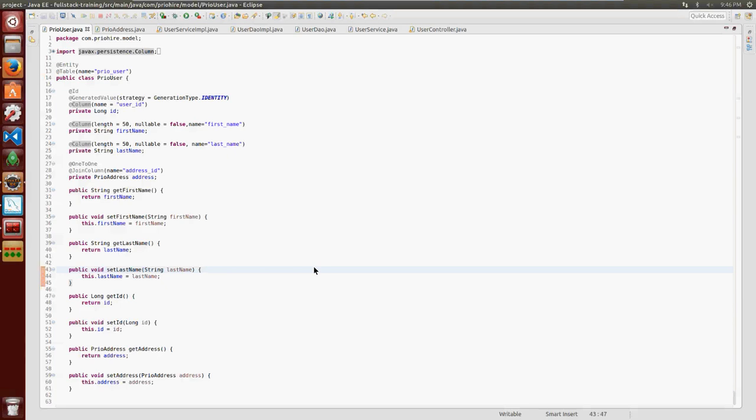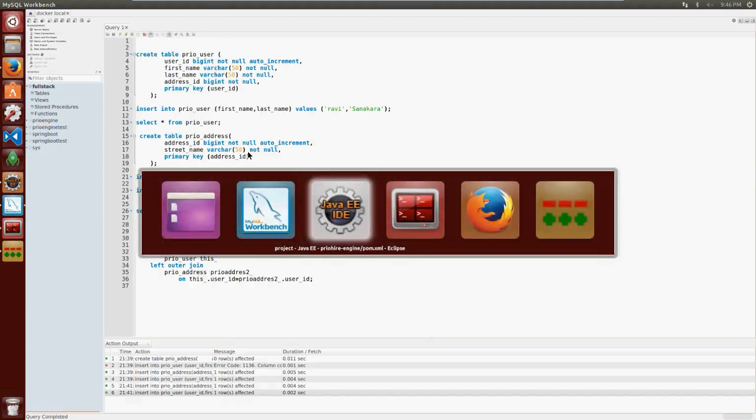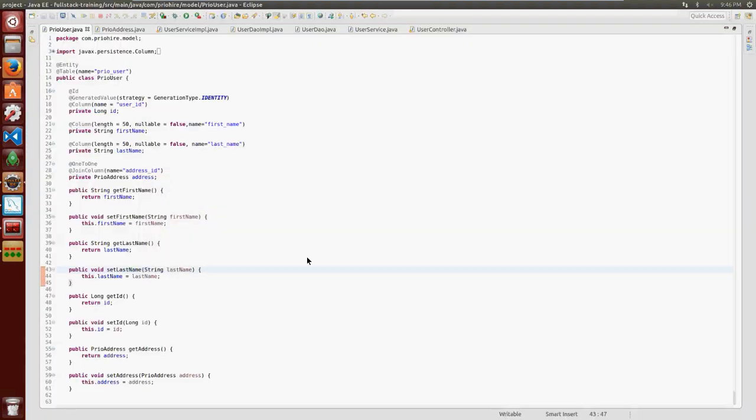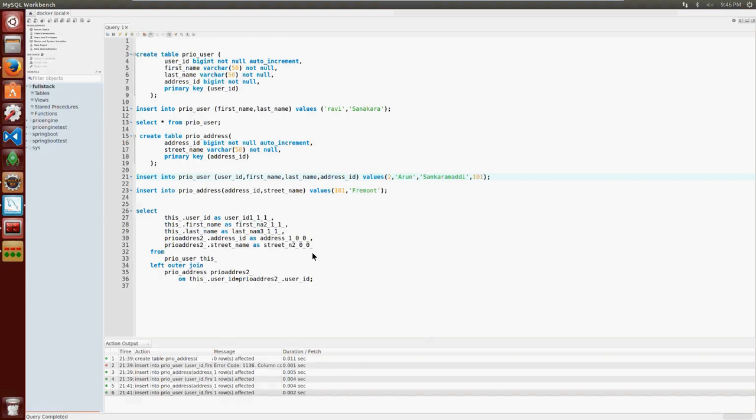Tomorrow, I won't give you the next relationship. What I'm going to explain is how to create an entity and generate the script. Whatever script you're seeing here is manually entered. Now, based on the entities, the script file will be generated automatically, and you copy the script, come over here, and just execute it.